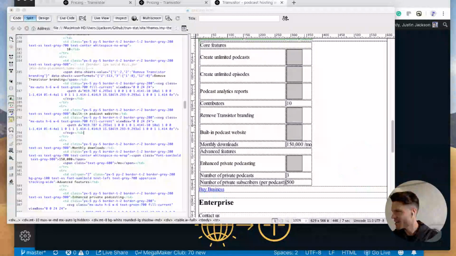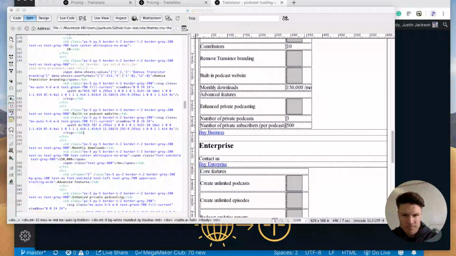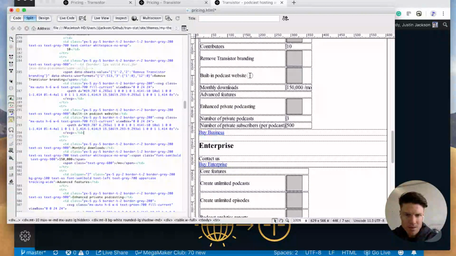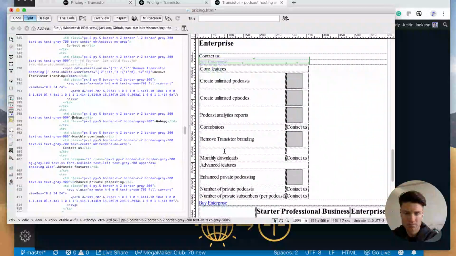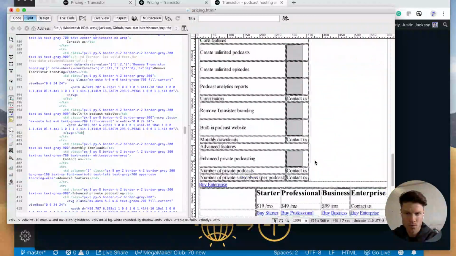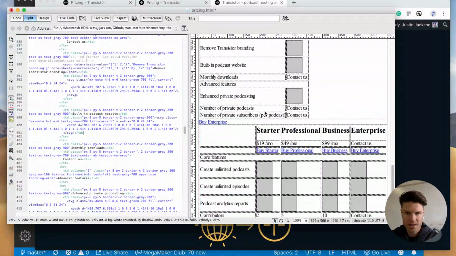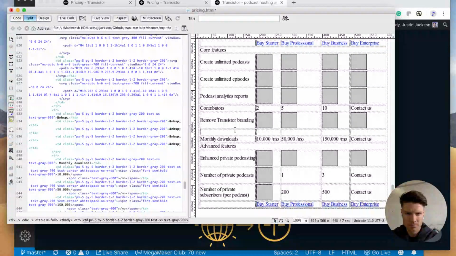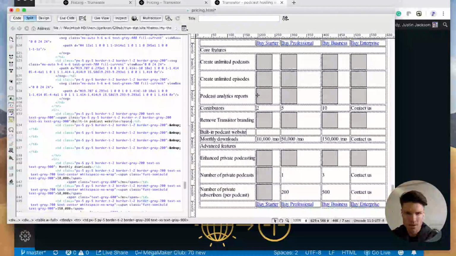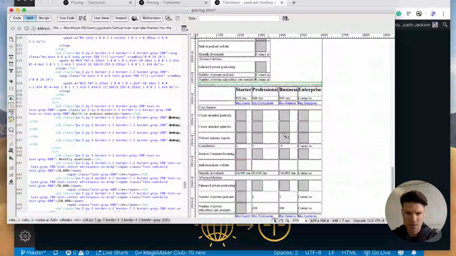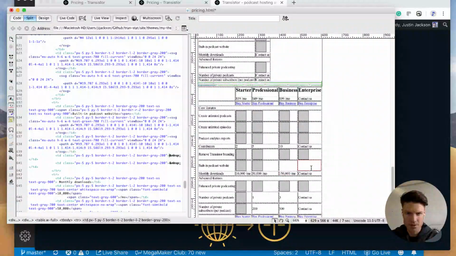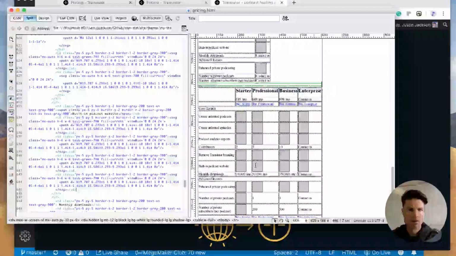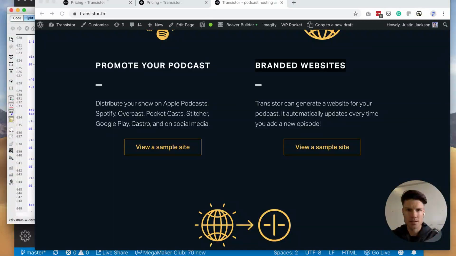We'll look at that in a sec. Okay, and we'll go down to the desktop version now. And we'll use this SVG, which I think is the same for all of them. Okay, and let's take a look.